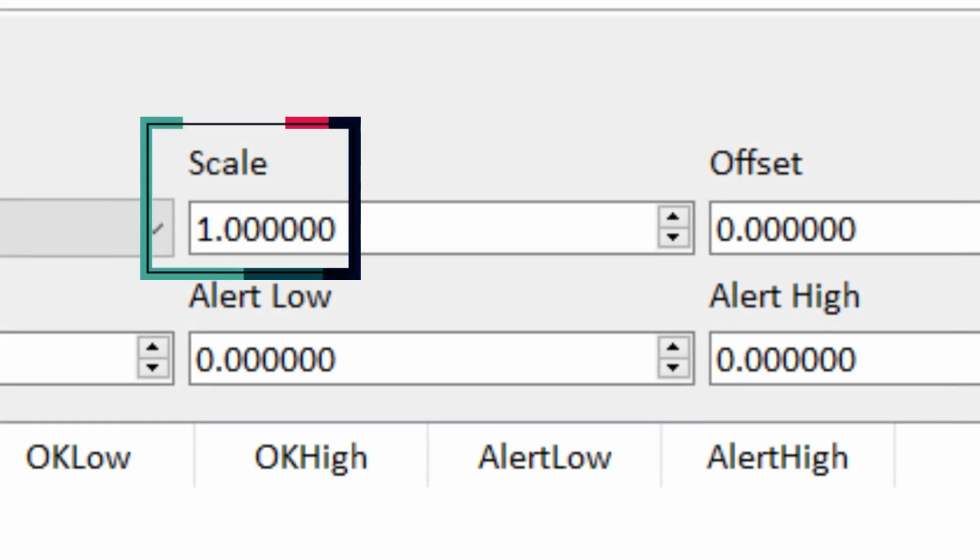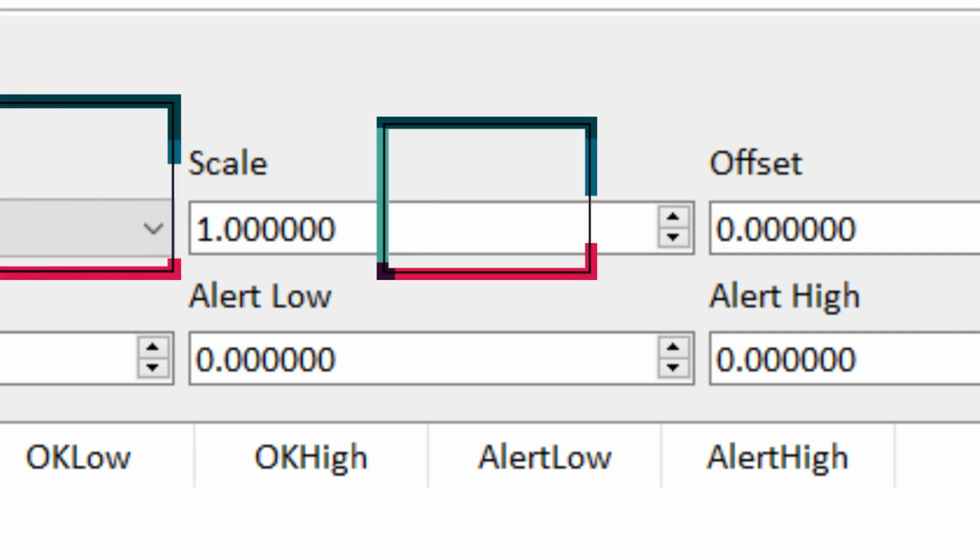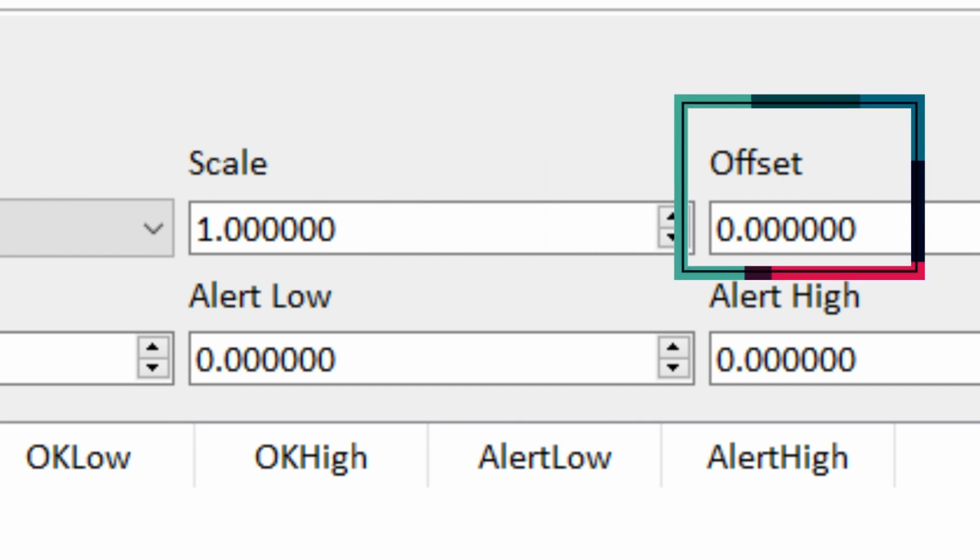Scale represents the scaling factor applied to the raw data obtained from the MQTT messages. It allows for converting the raw values to the desired scale or unit, ensuring compatibility with the Spandan SCADA system. Offset specifies an additional offset or adjustment applied to the data retrieved from the MQTT messages. It enables fine-tuning or calibration of the values as required by the Spandan SCADA system.